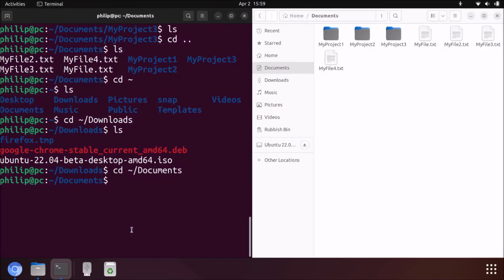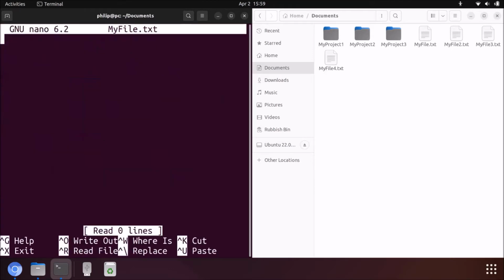And now let's actually have a look at editing a file. So to edit a file, we need to specify the text editor, i.e. the program that we're going to open up the file in, and then we need to specify the file name. So this can be a file name within the current folder, or we can specify a full file path. So I'm going to use the Nano text editor, which is the inbuilt text editor, i.e. the text editor that's inbuilt to the terminal.